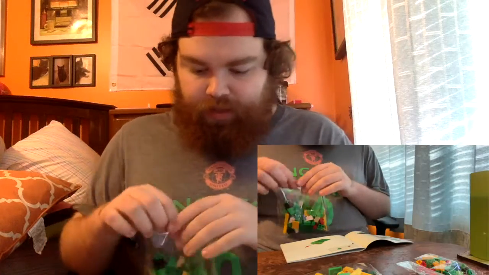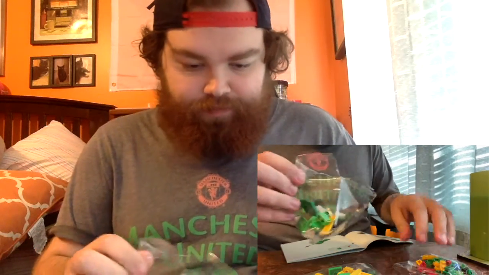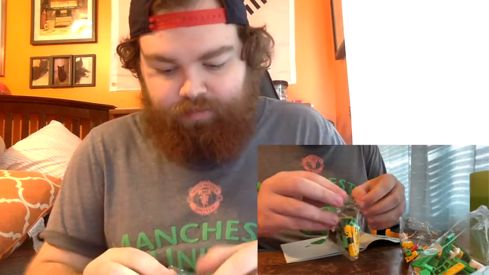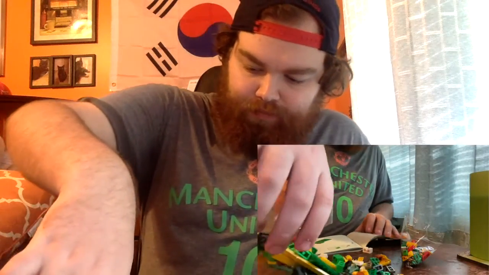So, we've got our instruction booklet here. Let's see what we gotta do first. So, first it wants us to build the creeper. So, I'm gonna do what you always gotta do, and open all the packages, because that's the key thing to do. You open every package. And then, well, all the packages are open. Dump it all out like this here on our table. Dump everything out.